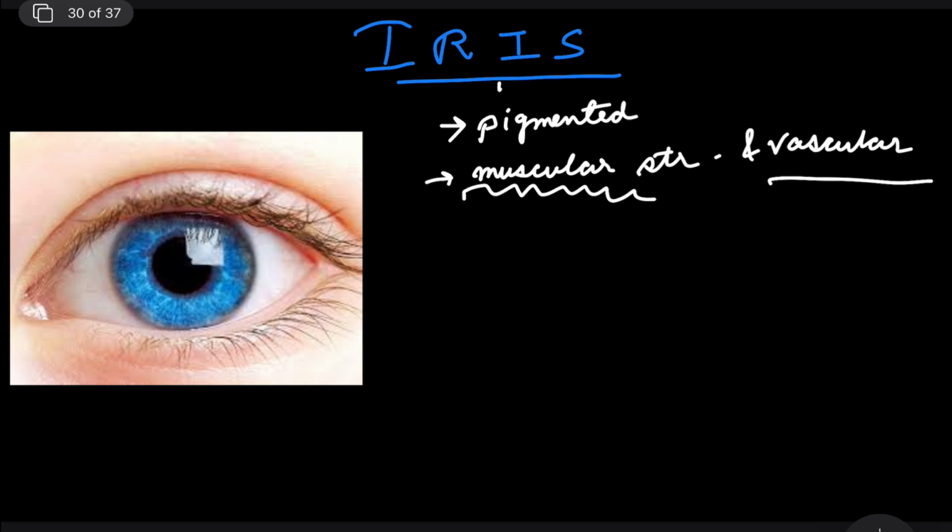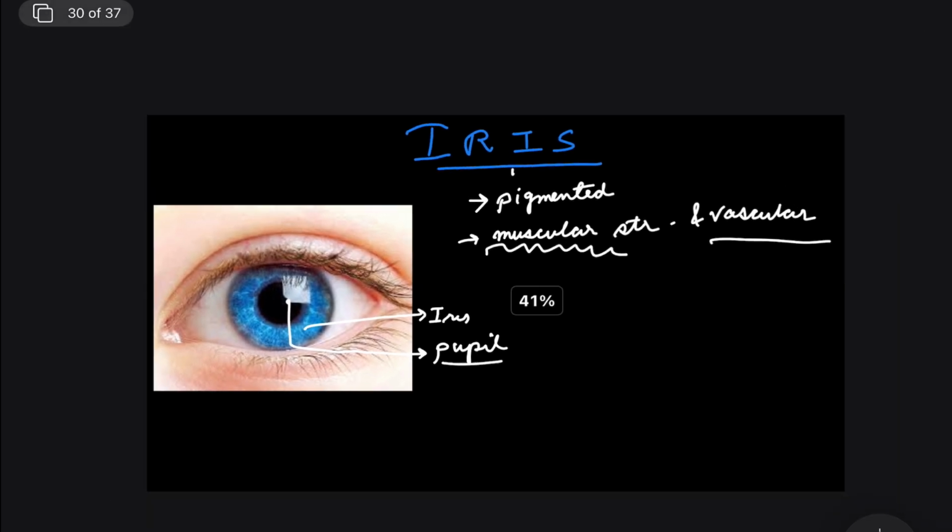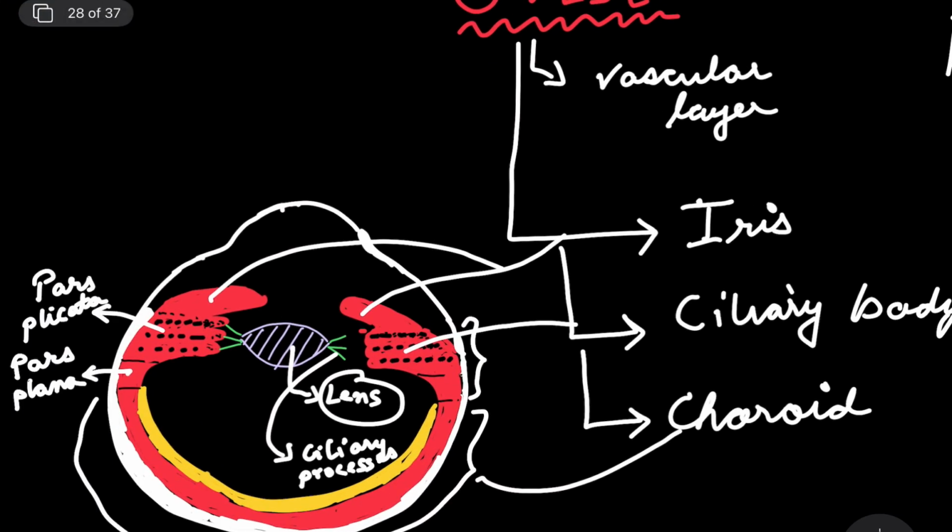This also has another correlation. What is it? See, if I jot down, this blue part is basically what? Iris. But you can see that there is this black hole present in the iris. That is nothing but the pupil. Pupil is basically the aperture in our eyes through which light rays travel through. Obviously, we need a hole for the light rays to travel through, so that they can be converged on the innermost layer of the eye, which is retina, to form the image. That is the basic physiology of eye, right? Pupil is basically the hole, or rather the aperture, which is present in the center of the iris. So if we were to go back to that picture, we would have said that this was iris, right? Iris is already labeled in this, and in between the iris, this aperture that is present is the pupil. As simple as that.